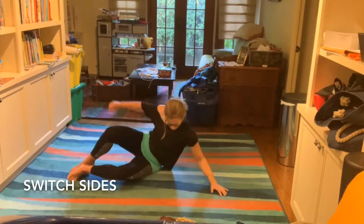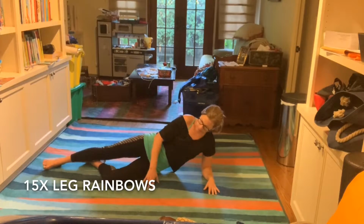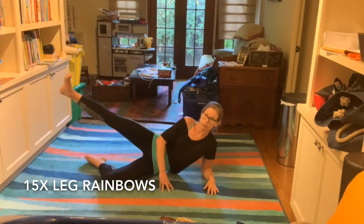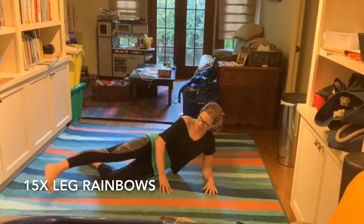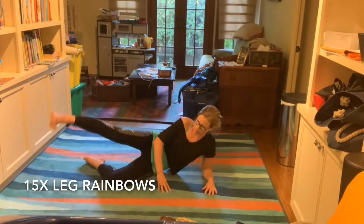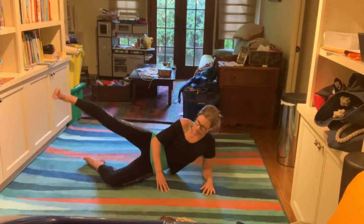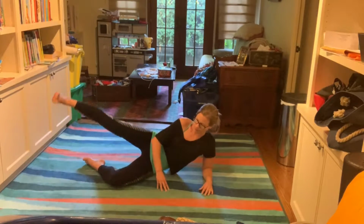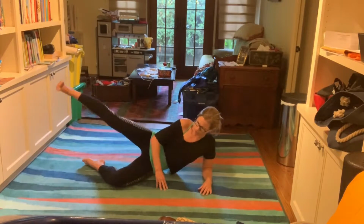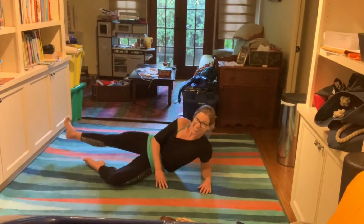Okay, here we go. Push up nice and strong in the shoulder. Bottom knee bent. Toe, heel. Toe, heel, 15. Belly button's in. Having trouble twisting this one down.